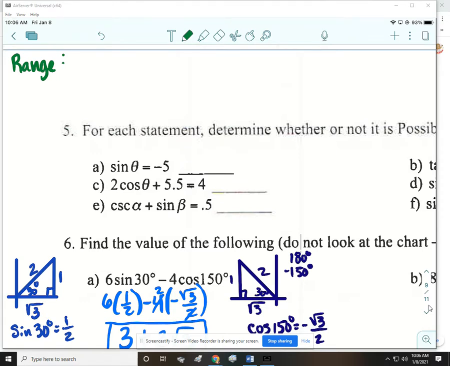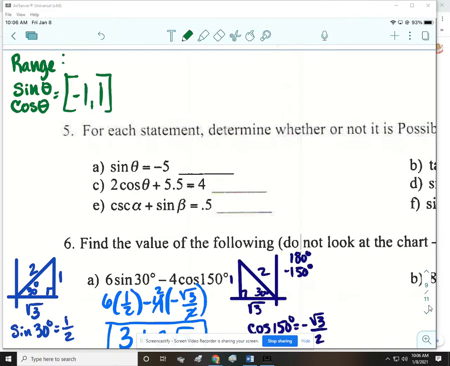And so for the sine and the cosine, they're always dividing by the hypotenuse. And the hypotenuse is the longest side. So if you divide a shorter side by a longer side, it's never going to give you anything greater than 1. And it's never going to give you anything less than -1. So the range of sine of theta and cosine of theta are both values between -1 and 1.